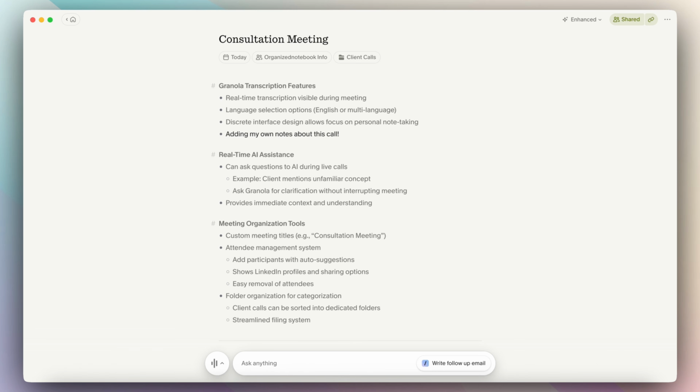And it just feels very calm to take notes inside of Granola because I don't have to constantly see the transcript going on. I can really focus on what I'm hearing and then ask any questions I might have into the chat, which knows my transcript.